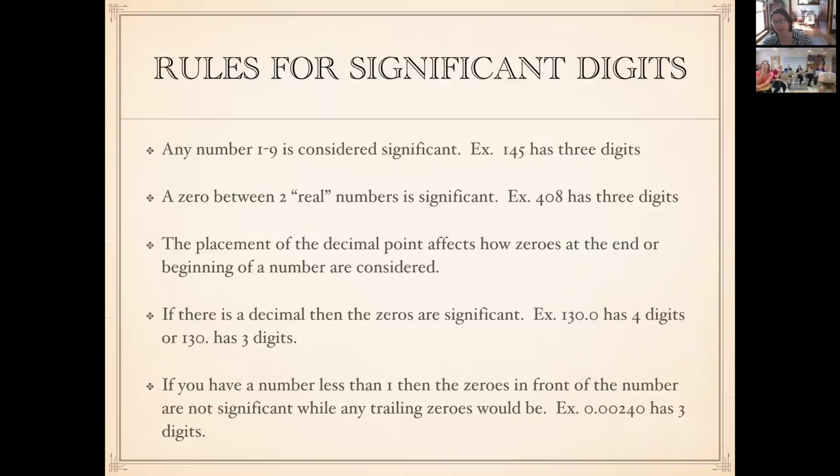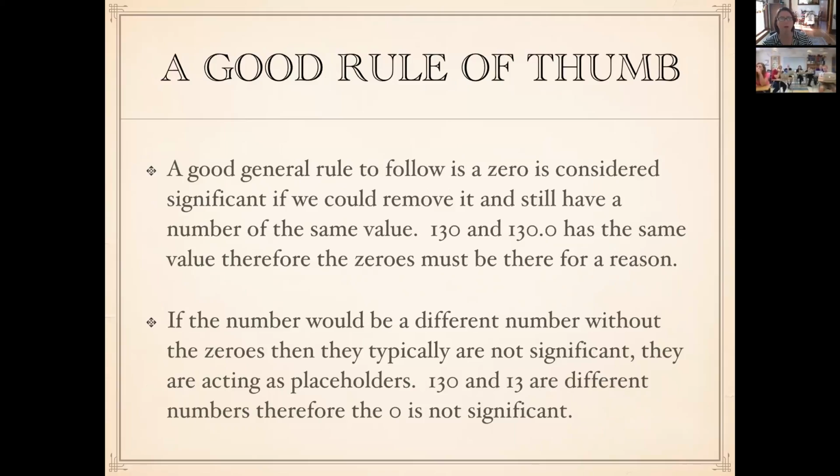This is the number one thing people miss when they do significant digits on problems. The number one thing is they want to count those zeros in front, and they don't count the ones behind, when in fact the opposite is true. The 2, the 4, and the trailing 0 are the ones that count. And this leads us into our conversation about placeholders.